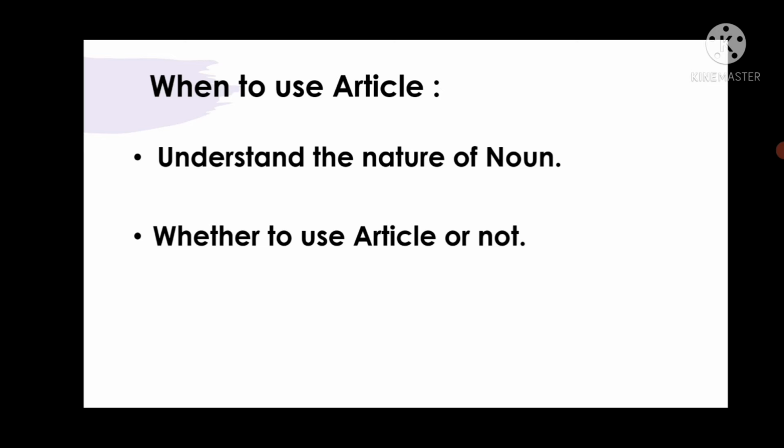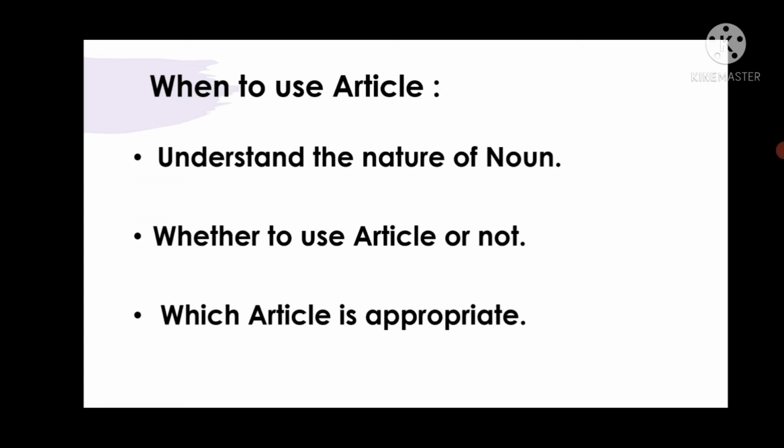And eventually, when you understand whether we should use the article or not, if yes, which article has to be used? If the article is necessary, out of the three articles mentioned in the previous slides, which are a, an, and the, which article has to be used? So here comes the third point: which article is appropriate? Yes, obviously, which article has to be used. So let's go to the next slide.